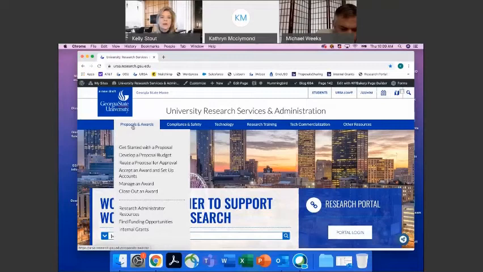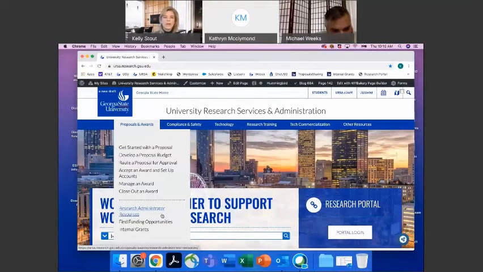And if you notice here on the drop-down menu, we have a number of things. I'm going to skip over these first six and go down here to the bottom. We provide easy access to some resources for our research administrators who support all the faculty.